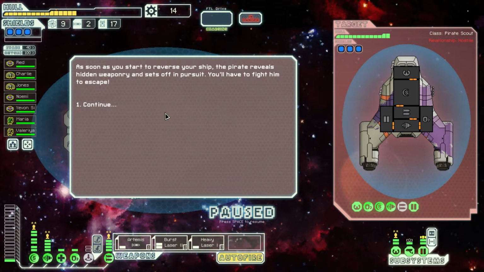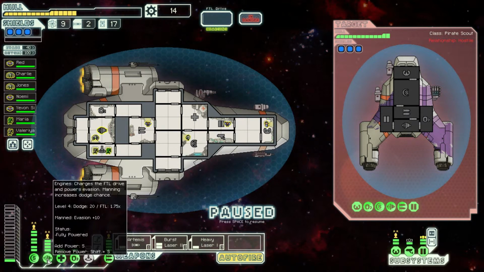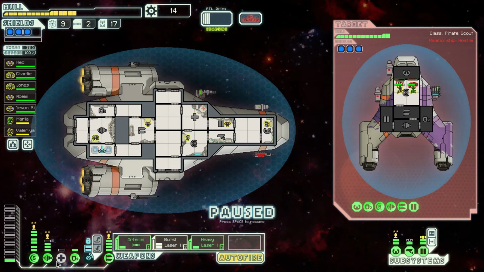As you start to reverse your ship, the pirate reveals hidden weaponry and sets off in pursuit. You'll have to fight him to escape. I'm actually fine with that. Can we possibly power up the teleporter and send boarding team of death? Boarding team of death. Time to go. Take them down. Oh, is there only 2 people on the ship? Oh, that was a mistake. That was a mistake, friends. Why'd you come up against us if there's only 2 people on your ship?